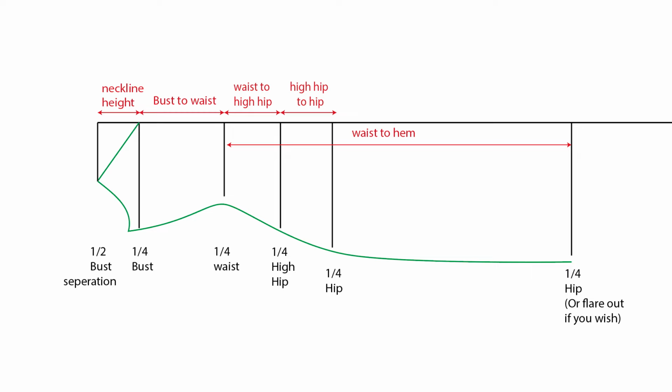If you used ease option 2, we will add ease now. Draw proud of your measurements. The more proud you draw, the more ease. But remember, if you draw 1 centimeter proud by the end of the line, that will account to 4 centimeters of looseness on the garment. Everything is multiplied by 4.